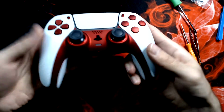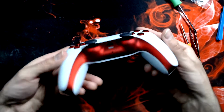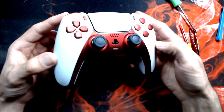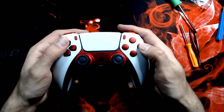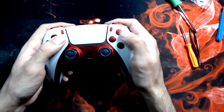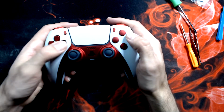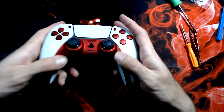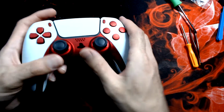Yep, holy crap, it's complete. Look at this, holy crap, this looks so good. It's a little disappointing, doesn't have a... ooh, it's a little rough texture, I like that. A little rough texture here, I like that. Silky smooth here, I really like that.